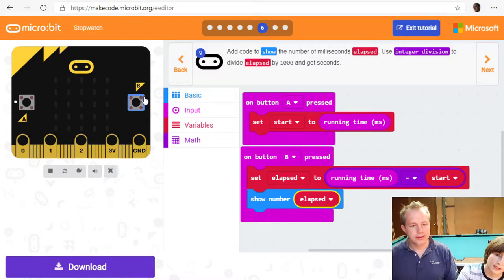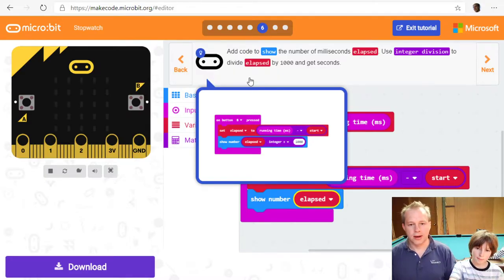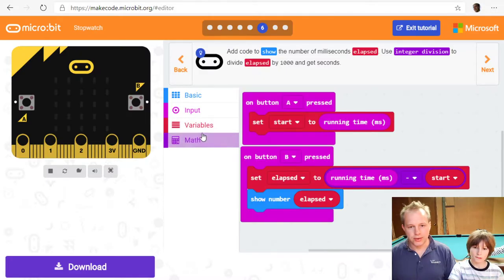1104. 11 seconds? No, 1 second and 104 milliseconds. Now try again. Yeah, that seems correct. See, the counter, the stopwatch, it's like it's giving you a lap time. Yeah, it doesn't stop, which is good. But the problem is, it's kind of hard to think in milliseconds. Yeah. So we are going to use a bit of math.